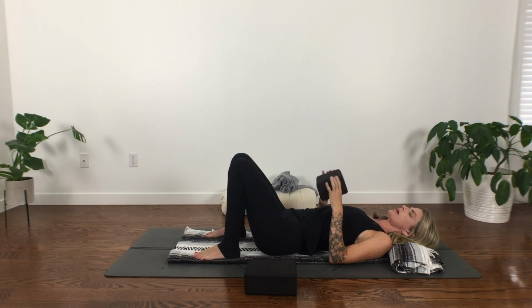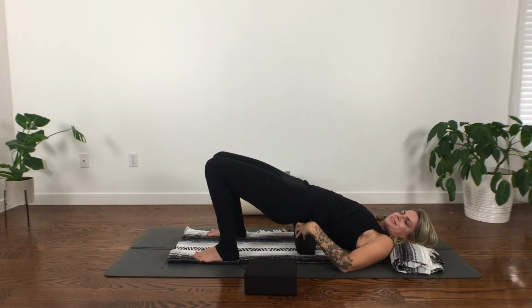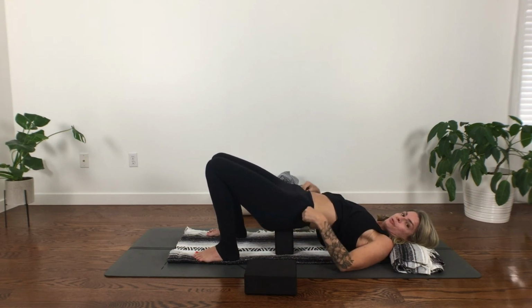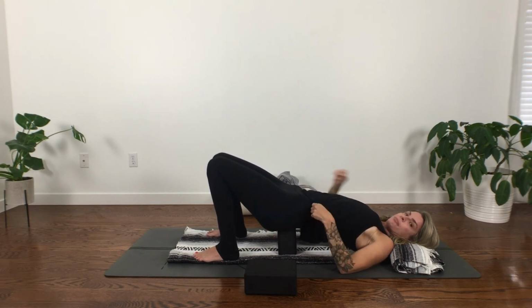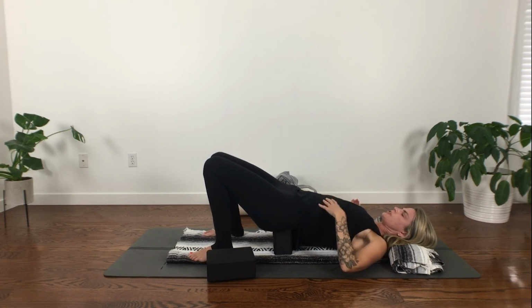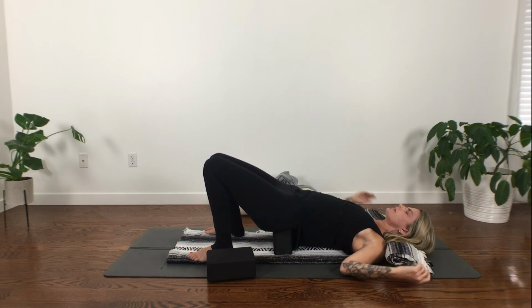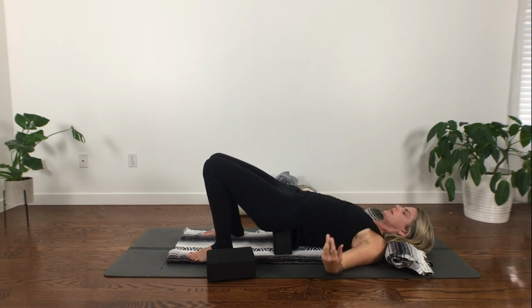and you decide how high you want this block. So it could be here, which is usually where I'm at. You don't want this in your low back. You want this below your hip points. So more underneath your sacrum, right above your tailbone. So arms can be out to your sides and really take them wide so that your rib cage can still expand. You could have a little support under your neck. Definitely recommend an eye pillow, sock, or blanket here. And then just let the block support you.